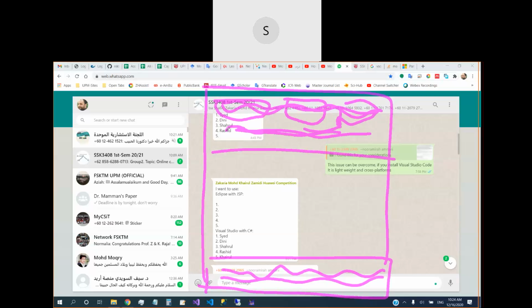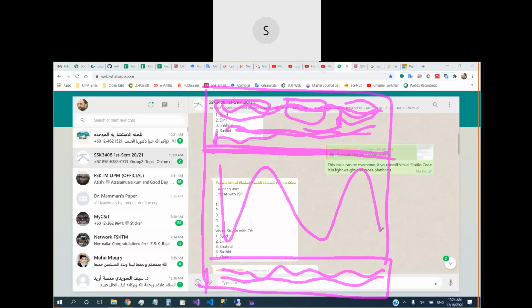So basically, we do the online shopping system, and the system consists of 6 entities. The first entity is shop.